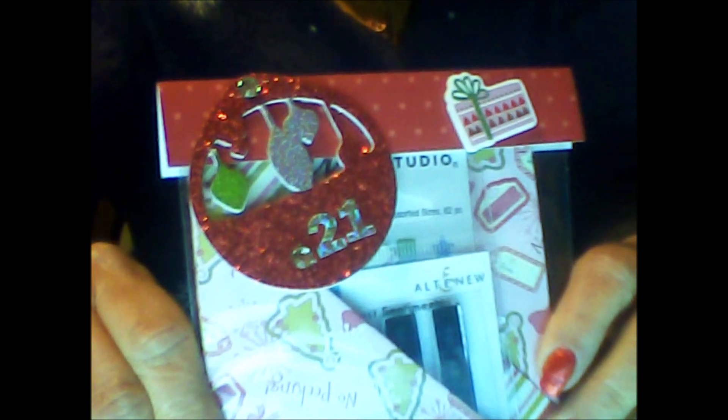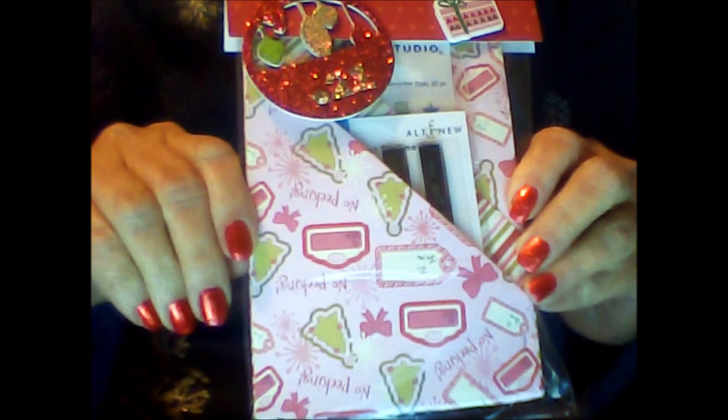Here's today's present looking shiny and sparkly — look at that number 21 with the little things falling down on the ornament. There's a present and this really cute paper with Christmas trees and bows all over it, and look, it is striped like a candy cane on the back side.